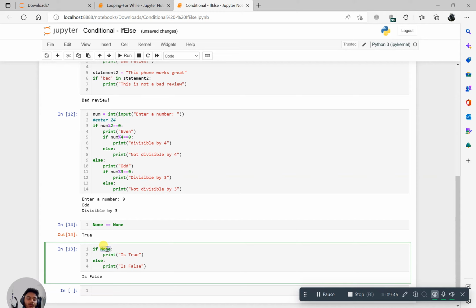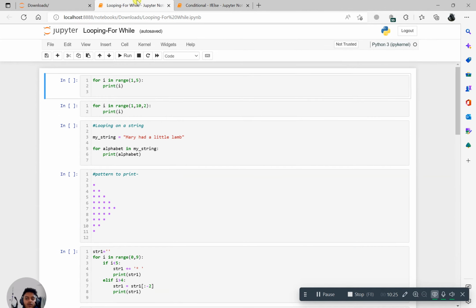None is like a null value, so it will never be true. You can't assign any value to it. By default it is treated as false. So it is used when you don't want a true value, you want a false value. In that case we use if None, then it will automatically go to the else statement and return the print of the else statement. This is how you will be working with None.